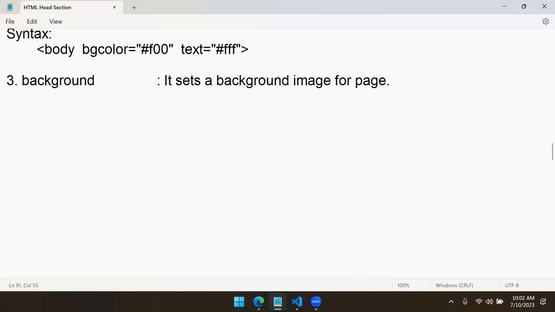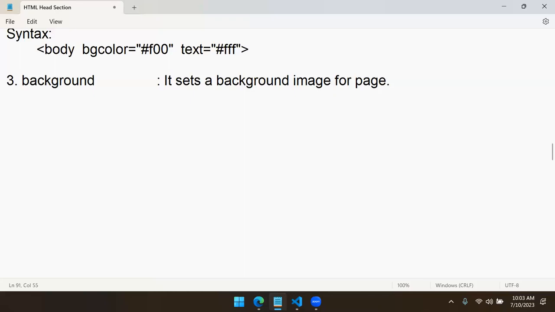Actually, CSS is learnt after HTML. But while learning HTML itself, some basic CSS we will start using, so that by the time you finish HTML, you will be able to create good real-time designs. So we will not wait until HTML finishes. While learning HTML itself, we will start working with CSS so that we can create good designs in the beginning itself. So directly HTML can put a background image, but the background image we cannot control. To control it, we need CSS. How? I will show you.